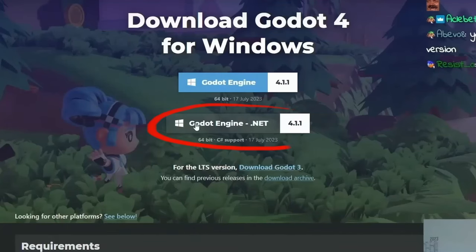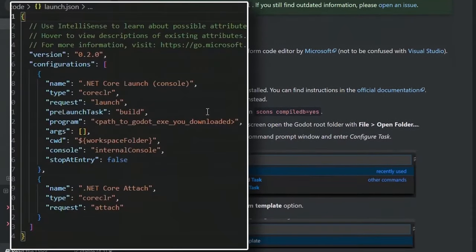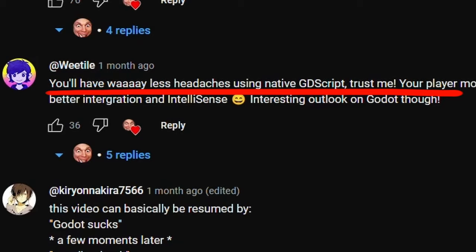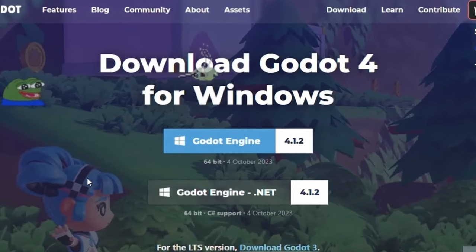Back then, I decided to use C#, which is not natively supported by the editor. I didn't know that though, and so I thought that this was a good choice. But apparently, if you use GDScript, you will have a much easier time in the engine. And so this is where it all began this time.